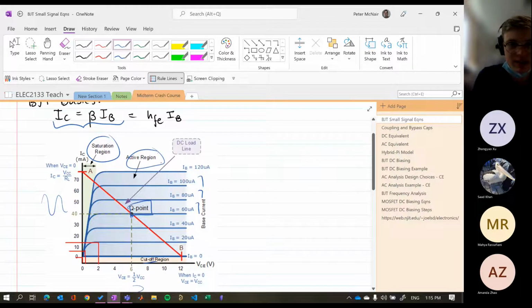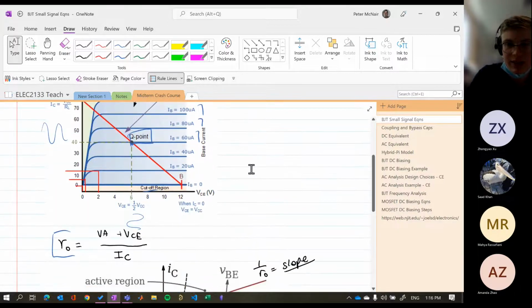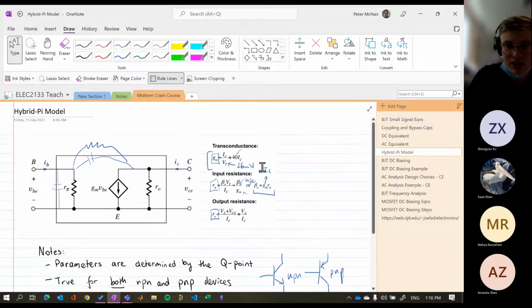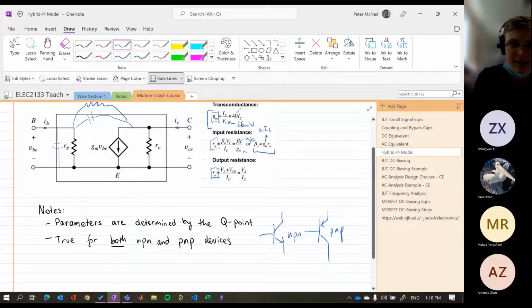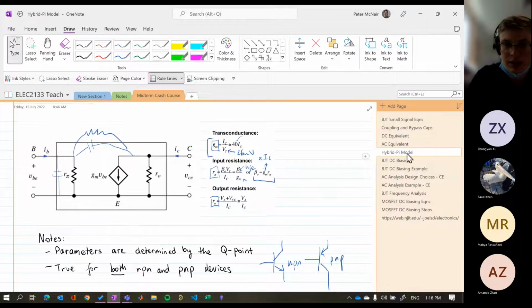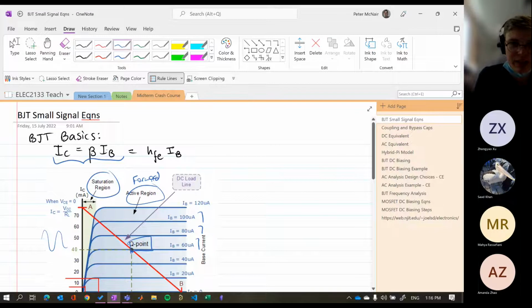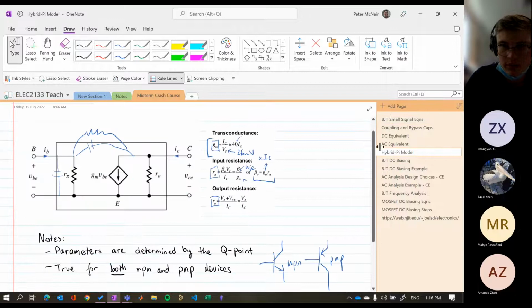So we like to be in the forward active region because that's where we get our nice linear characteristics. And so hybrid pi is essentially when we're in our linear region. So we can replace our transistors by this only if we're in the linear region, and use the equation IC is beta times IB. Actually, hybrid pi, I'm pretty sure it holds all the time.